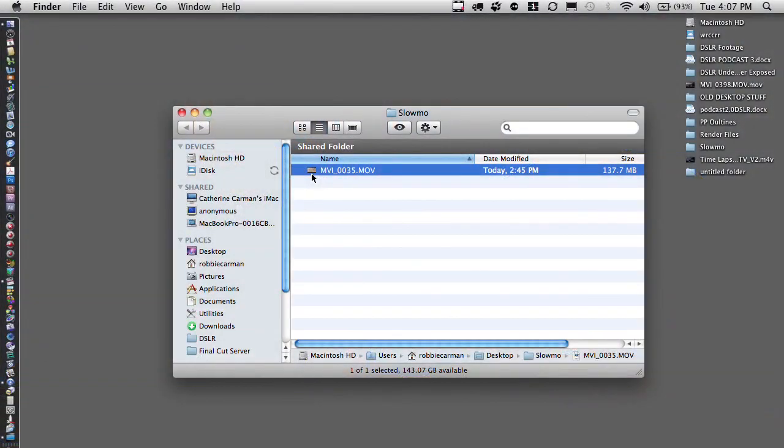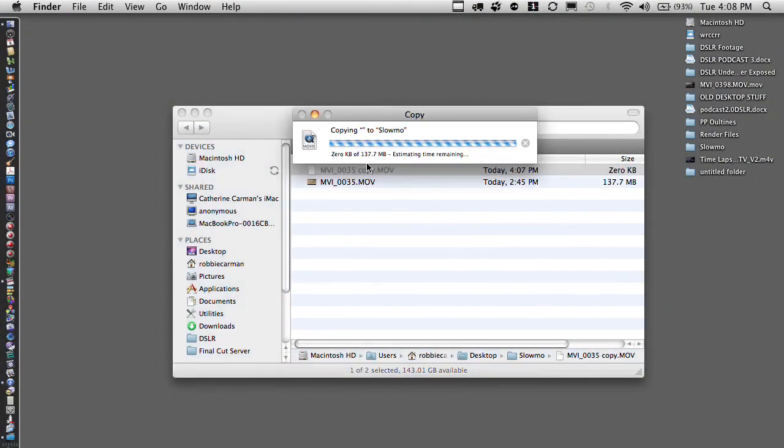You could always conform it back and forth because it's literally just changing that header. But if other projects are referencing this clip, that's going to screw those clips up because it's literally changing the frame rate header in the source file itself. You are modifying the actual source file, and that could be a bad idea. So duplicate the clip and maybe rename it with the extension speed or slow.